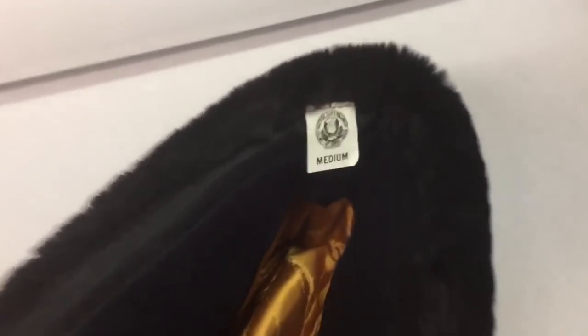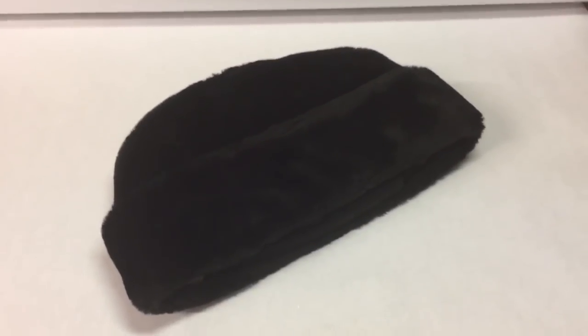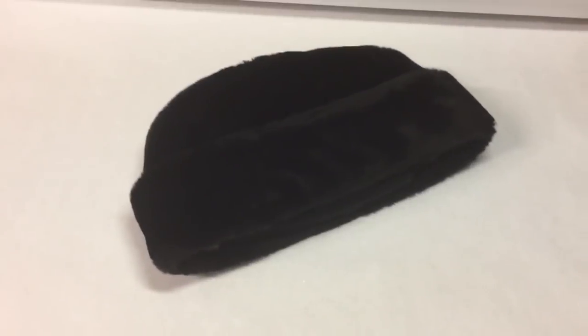I find these fur hats, they're generally men's fur hats, at garage sales quite often for $1 or $2. And you can always find that they're union made on the label. It's in pretty good condition. Has the ear flaps, especially good when we have temperatures like these in Sioux Falls. I think it was 23 degrees below zero when I woke up this morning. And this one sold for $25.